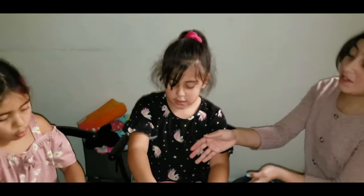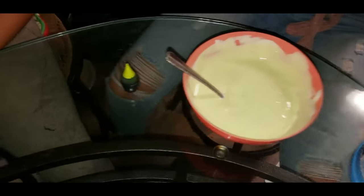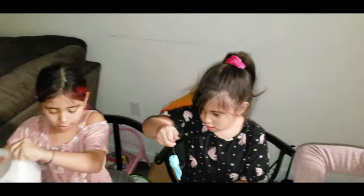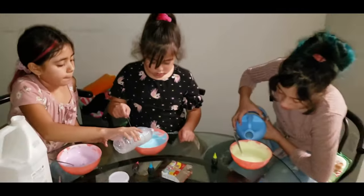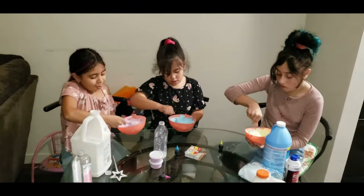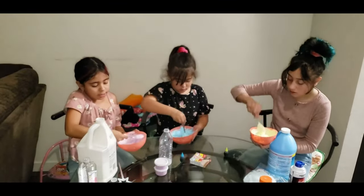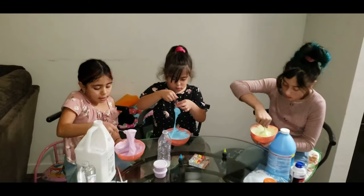I think I'm making it. No, it's okay. I'm gonna leave it like this. Looks pretty. Okay. Mom, I'm gonna add some more. Look at mine. Mine's turning into slime. We're pouring the borax activator, because she doesn't know how much, and if she puts too much, it's not gonna be very slimy. Anyway, right now, she's just adding a little by little.